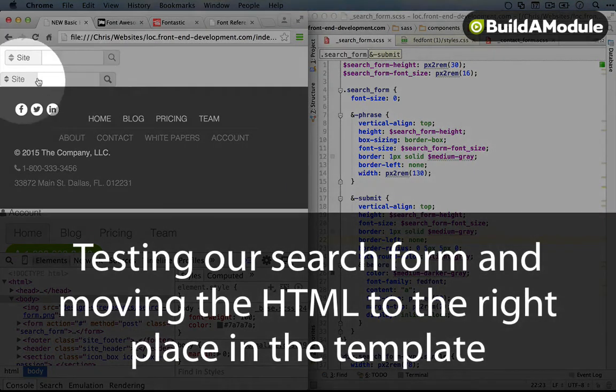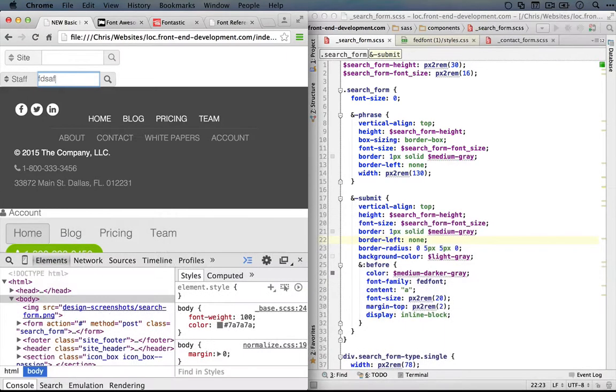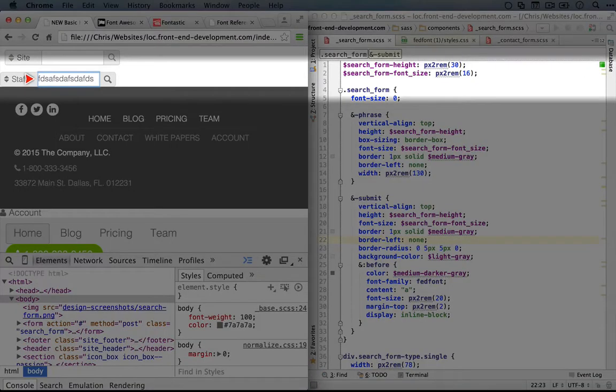So now let's play with this form a little bit just to make sure that all of the different states that it could be in look good. So I'll click on this select. All right, so that seems to look good. If you start typing in the input, I feel like there needs to be a bit of padding before this text starts right here. It looks a little incomplete.